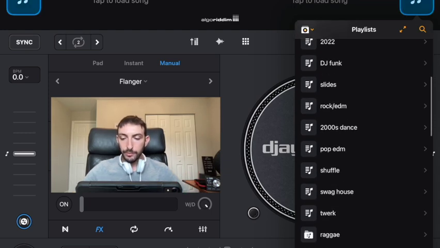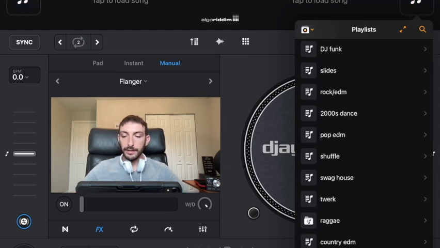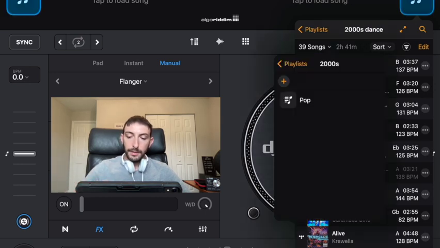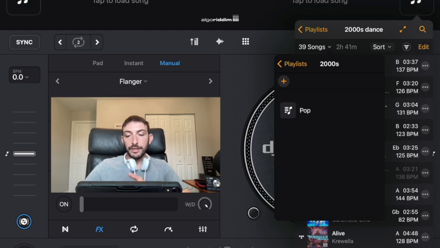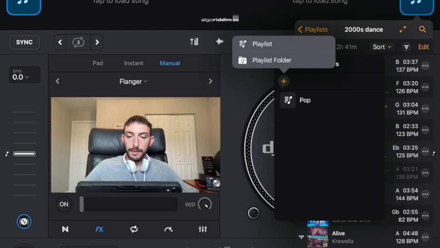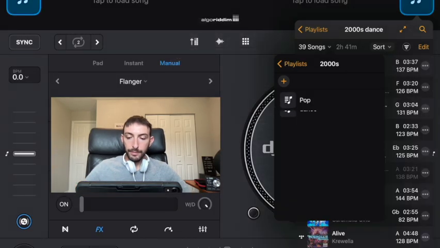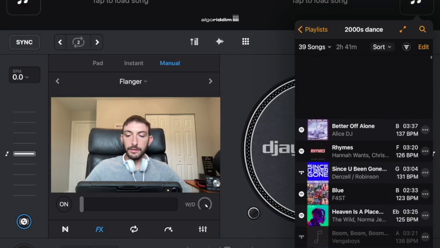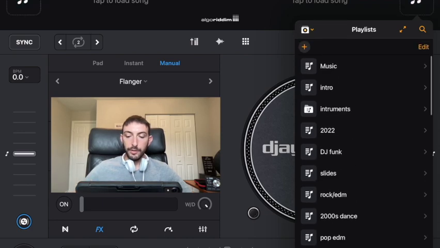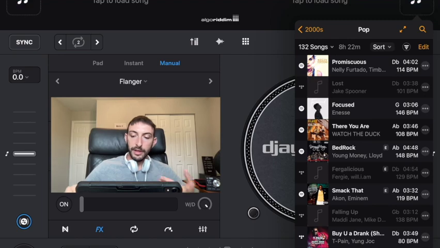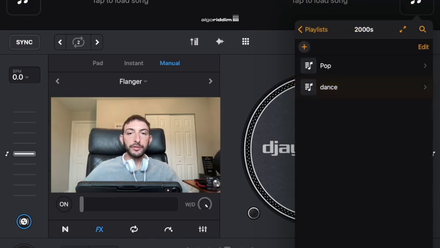And now let's see what else. We have 2000s Dance. We already added the pop. Let's just add dance. Add all songs to playlist. Boom. And it already brings up the folder that we want to put it in. And we're just going to add playlist. Boom. Playlist name is going to be Dance. Add. Boom, and it's added. Let's go double check. We go down to our 2000s folder, and now we got 2000s Pop, 2000s Dance, and then you could do the 2000s rap and all of this.